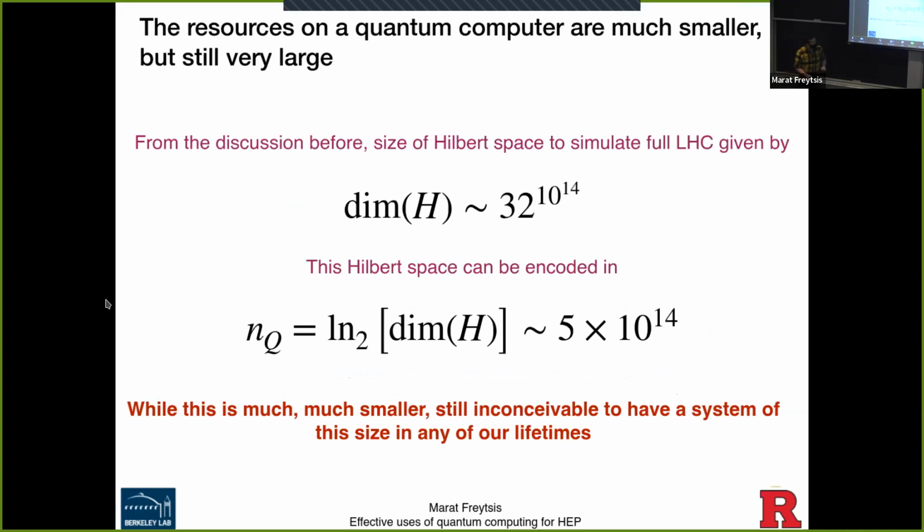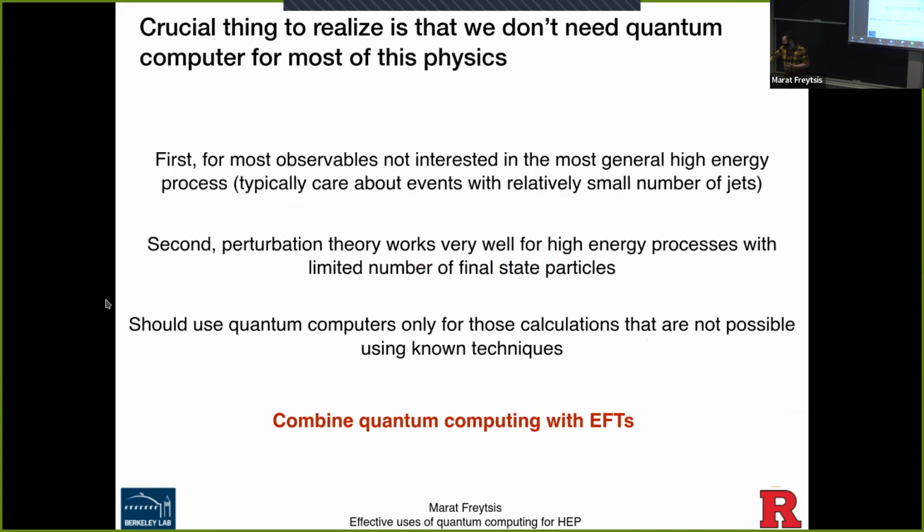Yeah, I guess this is where I finally wrote down the number that we're talking about. If we encode this Hilbert space on qubits, instead of 10 to the 14, which still seems like a space that we can't really imagine having, we put that on a much smaller number of qubits. Sorry, I've already said all these various statements over the past 15 minutes or so.